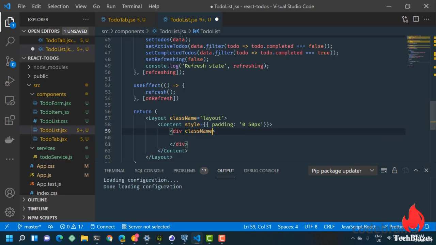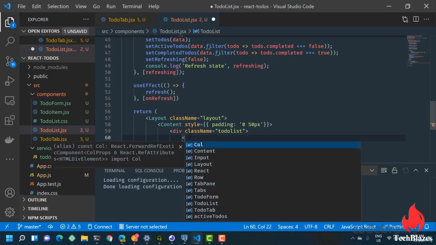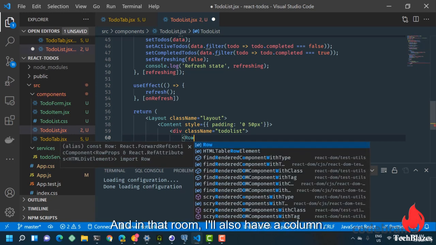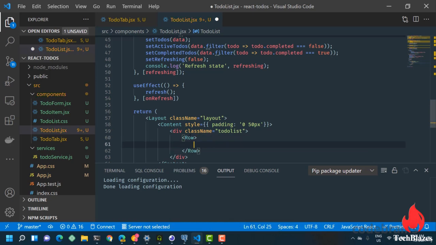I'll have a div. Let's call this to-do list. We'll have a row.